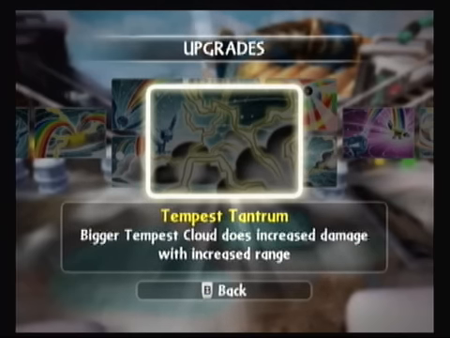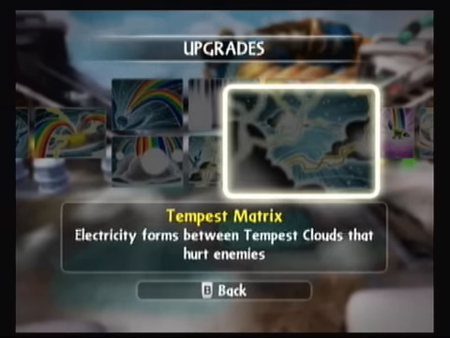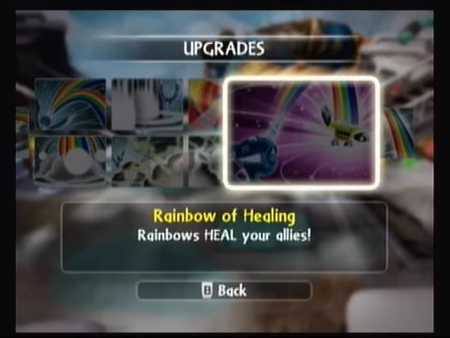Next up, Tempest Tantrum. Bigger Tempest Clouds do increased damage with increased range. And then lastly, Tempest Matrix. Electricity forms between Tempest Clouds that hurt enemies. I think I will initially begin with her Series 2 anyway, down this path. That way I can compare and contrast, and if I hate it I can switch back. But her Soul Gem was Rainbow of Healing.